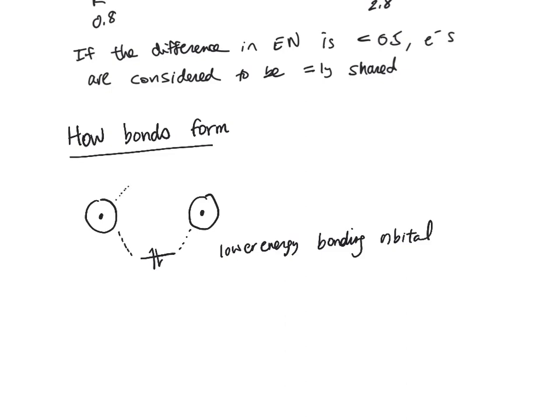you have a lower energy bonding orbital. And then that results in the creation of a higher energy, unoccupied, anti-bonding orbital. Let's represent that bonding orbital in blue and draw what it looks like. Here we have constructive overlap of both of the orbitals. And in the anti-bonding orbital, we write this as a destructive overlap. So the orbitals are of different signs.